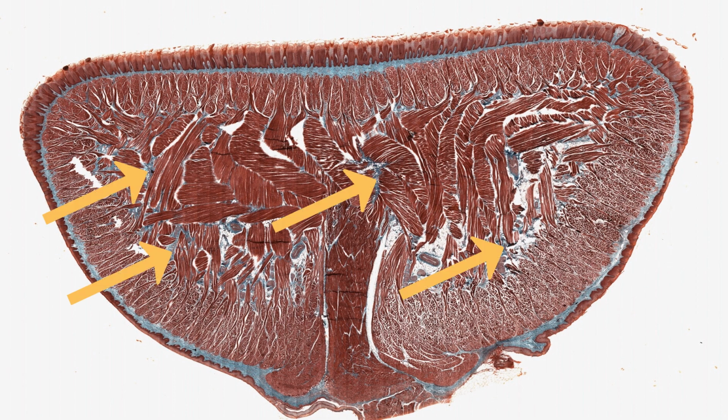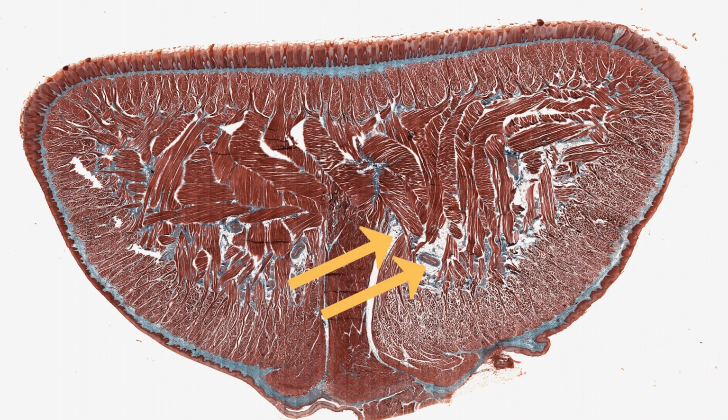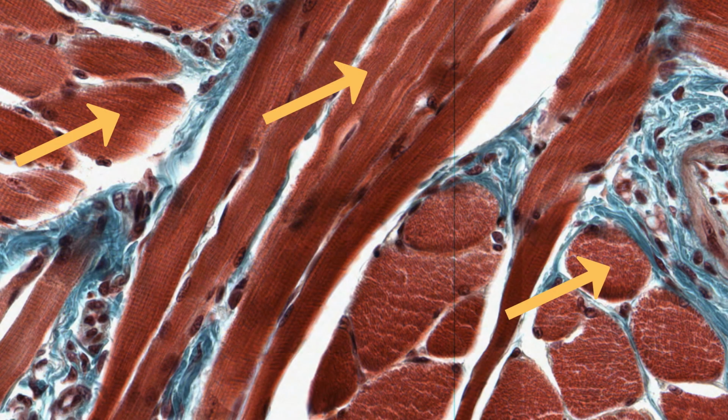The individual fibres are large enough to be seen easily at this low magnification and are much larger than those of the other cells in the green connective tissue. You can't even see those cells. Even the fat cells are dwarfed by skeletal muscle fibres, and this is because a fibre is not a true cell, but a syncytium formed by the fusion of hundreds or thousands of cells called myoblasts into a giant multinuclear structure surrounded by a continuous cell membrane.